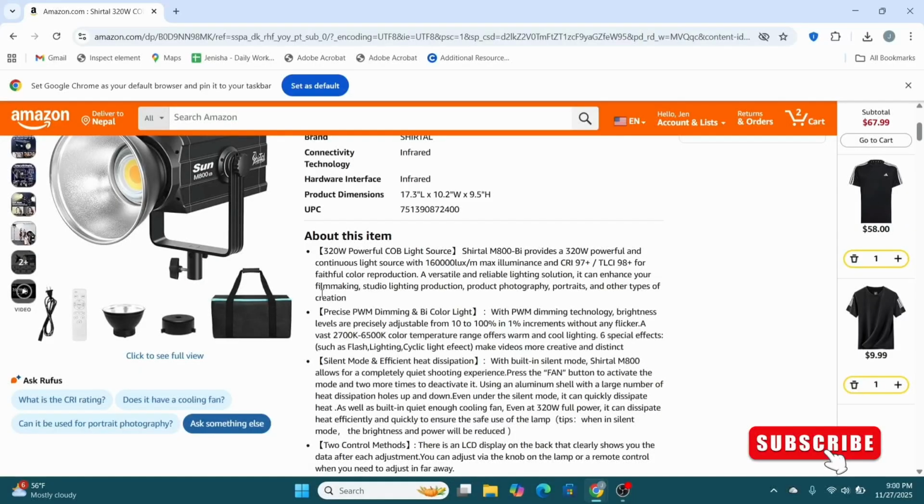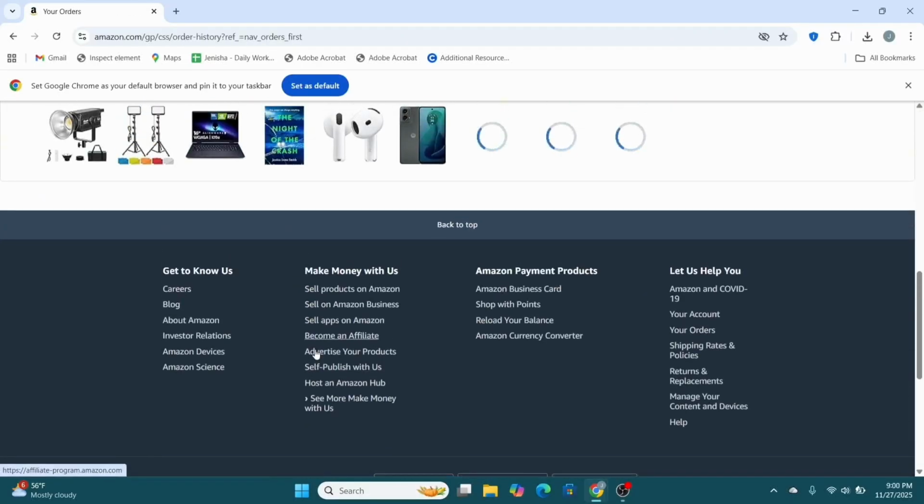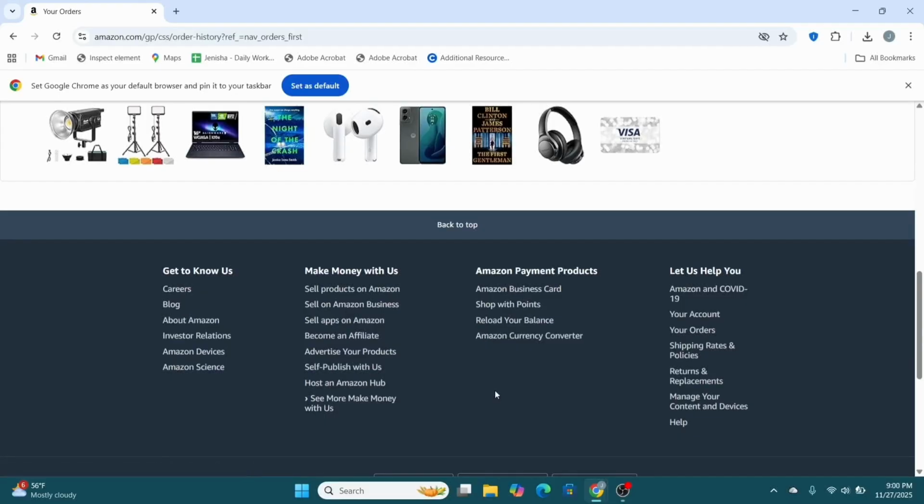And once you do so within your orders page, you can go to your orders page once again. And when you scroll down, you will be finding a section for archived orders. You can just go over and find that. You can always unarchive it if you want it within your order section.